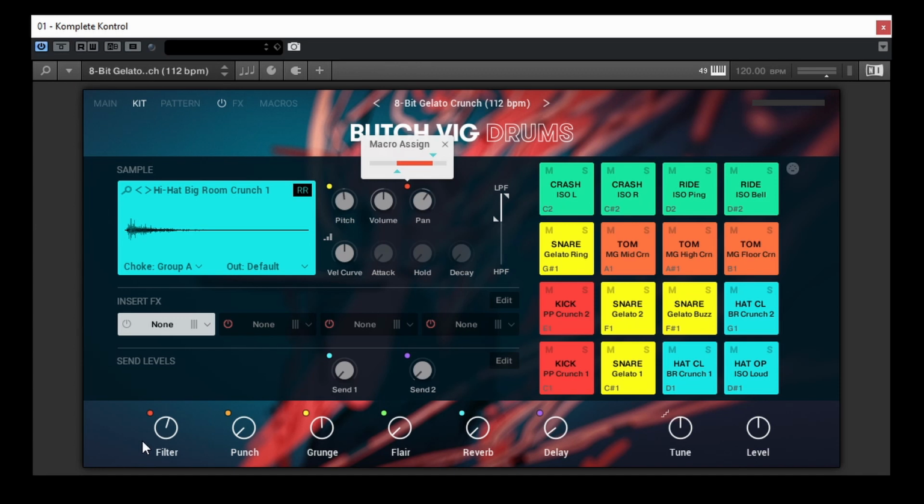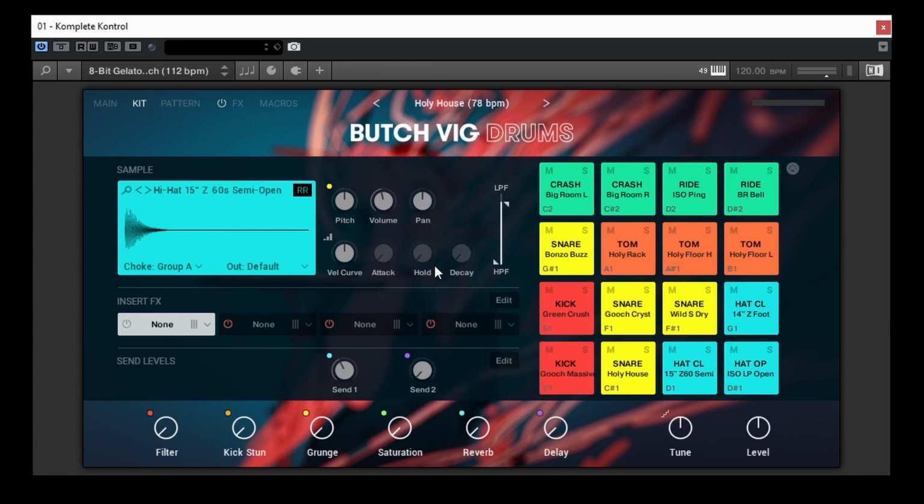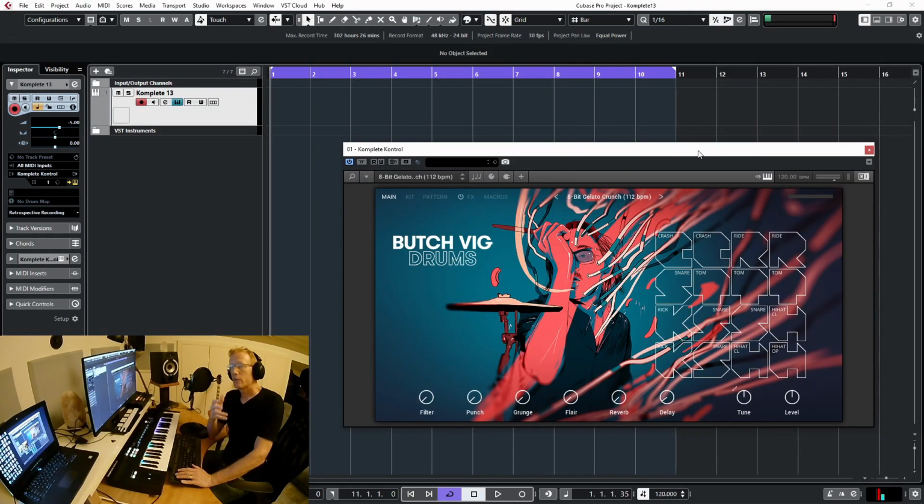So right, I think that's almost everything. So let me just go back here to whatever preset we have, and go back to the main, and yeah. Oh, I forgot all about the patterns.